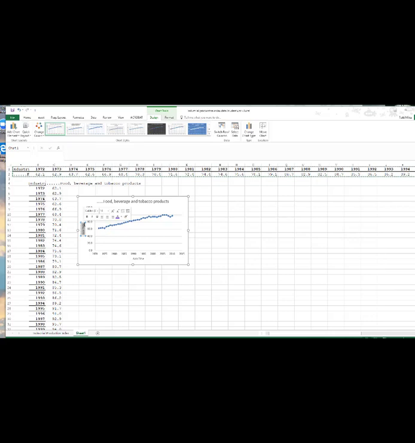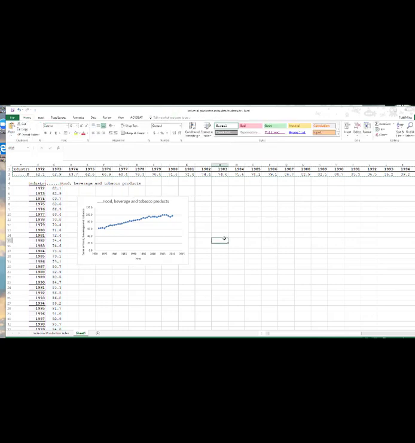So here we've got sales of food, beverage, and tobacco. And then down here we have years. I just think it's a useful thing to know how to label the axes like this. So that would have helped you there with number 8.